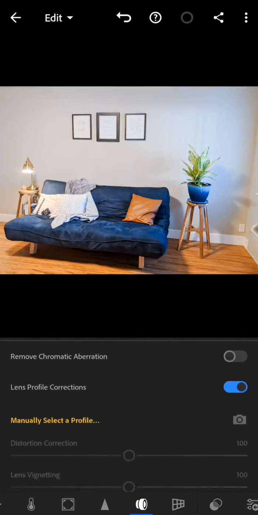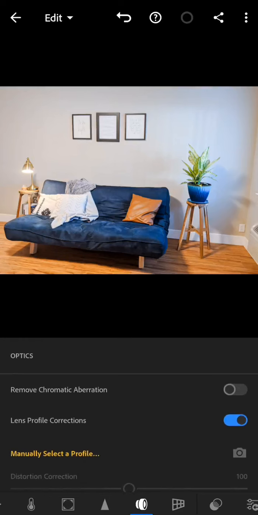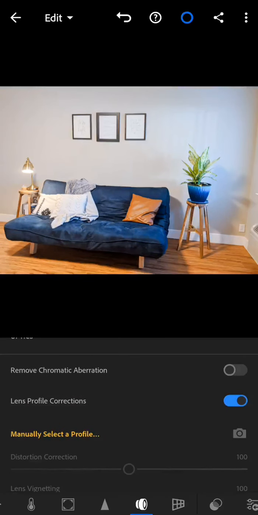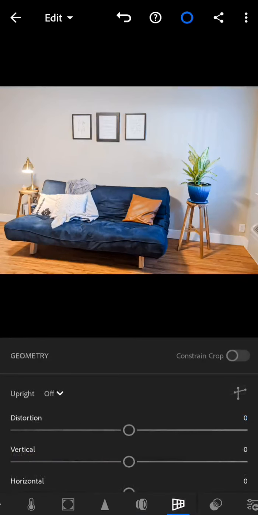Now, I'm going to just talk about this panel briefly. The lens profile corrections and the chromatic aberration mostly happen on SLR cameras and not on phones. But chromatic aberration is just going to be if you have a really strong dark next to a really strong white, sometimes there will be a distortion that comes as a little purple glow, and the chromatic aberration will remove that. And the lens profile corrections will correct any distortions from the lens that you're using, maybe some light falloff or a vignette that the image is doing, or just a distortion, and it'll correct that based on the lens that you're using. So it's not totally necessary, but I just want you to know what it is.